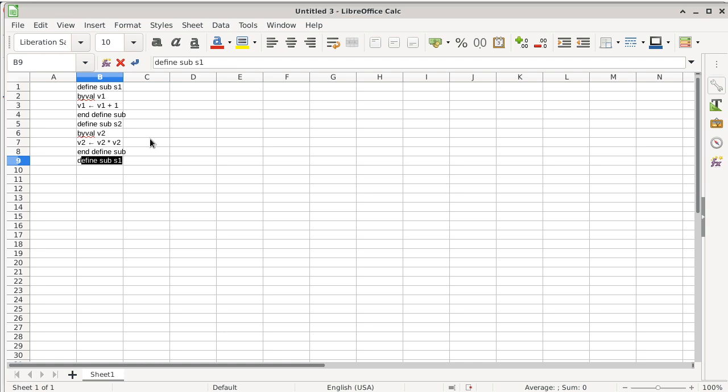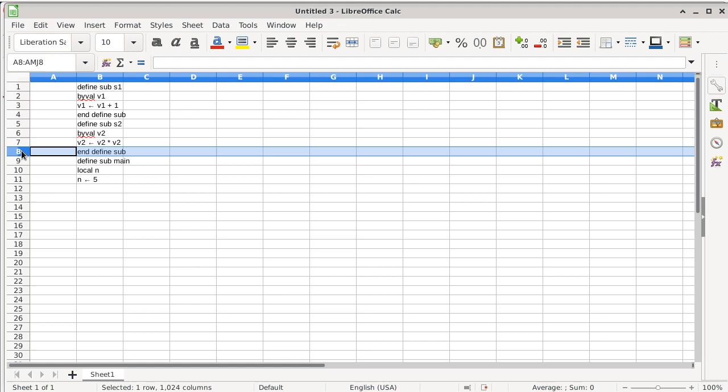And then we have main, define sub main. In main we have a local variable, we'll call this n, and it starts with the value of, let's say, 5. And then we invoke sub, I forgot one thing here, because sub 2 is going to call sub 1.